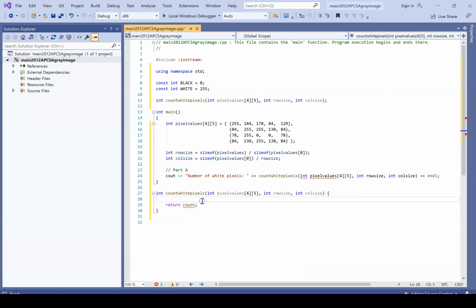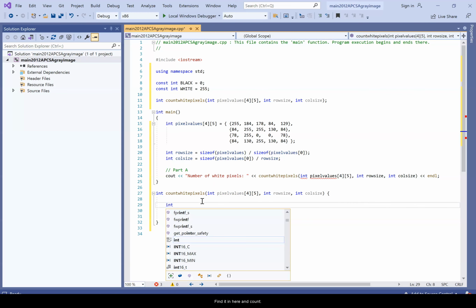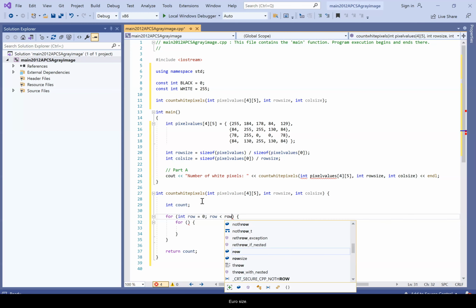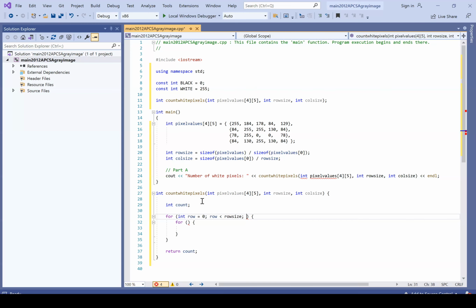Okay, so we'll define it in here, int count. So then all we need to do is just do our for loops on this thing. So what we do, int row equals 0, row is less than the row size, row plus plus.